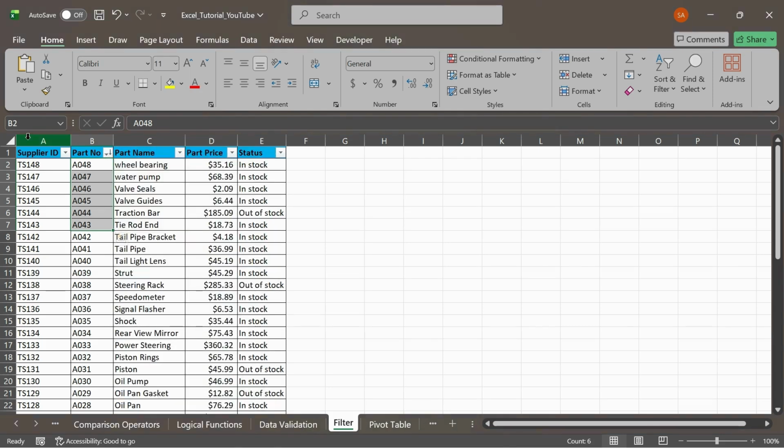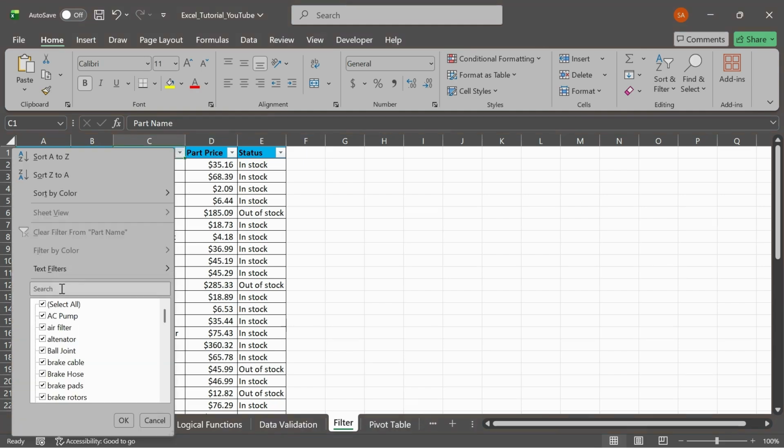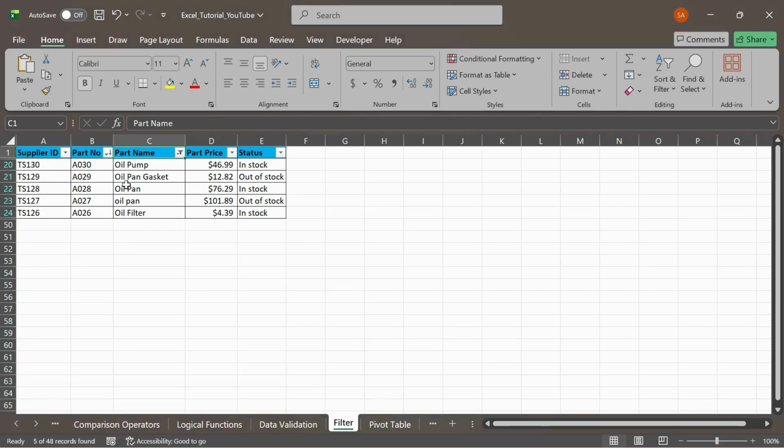Also, to filter out your data, let's say there is part name. You want to search for some part. Let's say what all types of oils I have. So let me search for oil, and there are four types of oils present, and I click on OK. So all four types of oils will come up here.